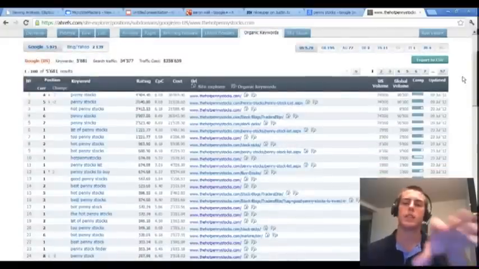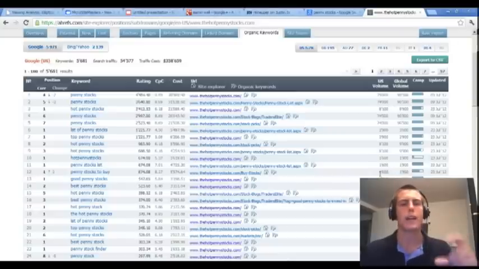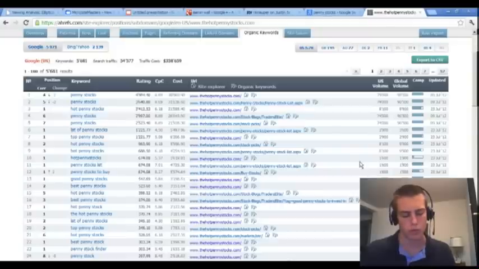So what I did is I downloaded this list and I put it into a CSV file. Microsoft Office actually has a deduplicator in Tools under Data. It allows you to remove duplicates. So I removed all the duplicates so I didn't have 5 penny stocks and all of that. And then I sorted by volume just to get rid of all of the terms that only get like 20 searches a month. So I ended up with a list of, let's see, I think 60 or 70 terms.